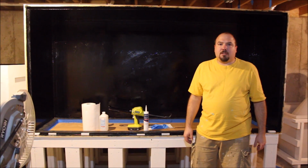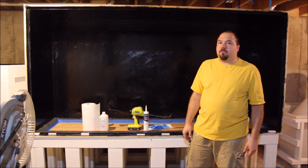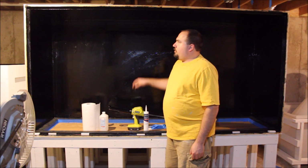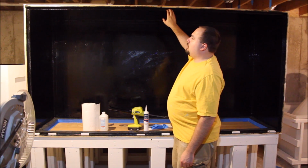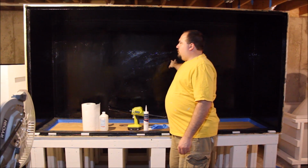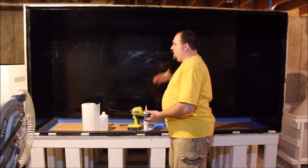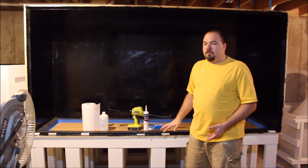Hello Reef to Reef, this is Alex G, and I'm going to be going over the installation of glass on my 480 gallon plywood tank. I've already done several coats of pond shield in the main tank and even on the sides here. So in order to install the glass, I felt the best way was to flip the tank up on end. That way I could use the weight of the glass to hold it down.